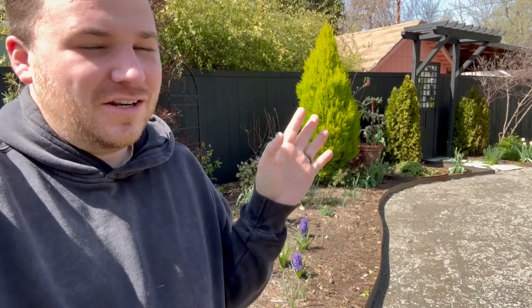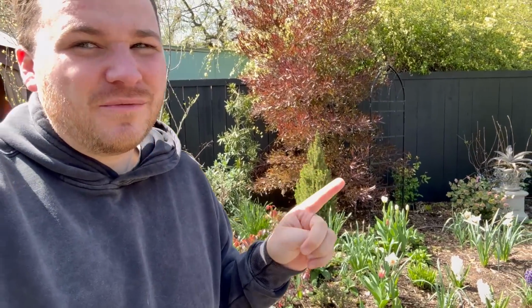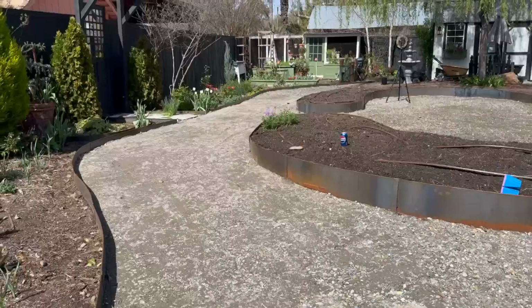We got the bigger one. We were gonna do the smaller one, but we just decided, let's just get this project done. We rented it for 24 hours. And I think we're gonna see if we can get the top gravel delivered today and then go over it with the compactor also, because that would be kind of nice. So we're gonna get all of this done and then we'll see if we can get delivery today, because that would be so helpful.